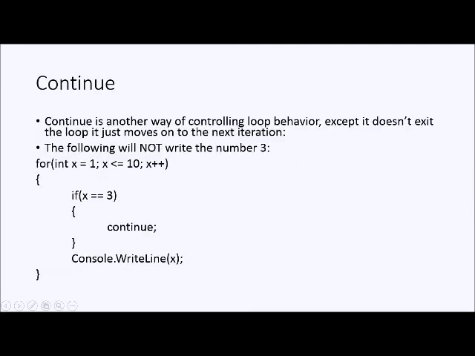Likewise, there's this idea of a continue. A continue is like a break, except it doesn't break the loop. It just continues to the next iteration of the loop. For example, this one says if x is equal to 3, then continue. That runs in the for loop, that runs the iteration thing, x plus plus, and then it continues. If you do a continue in a while, you would need to update the x first and then do the continue, because of course there isn't an automatic iteration like there is in a for loop.